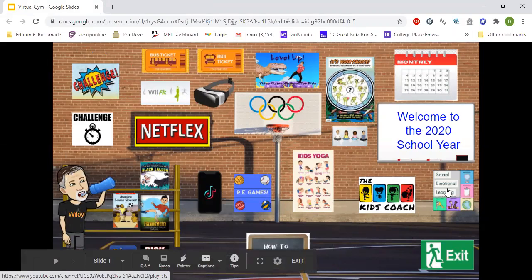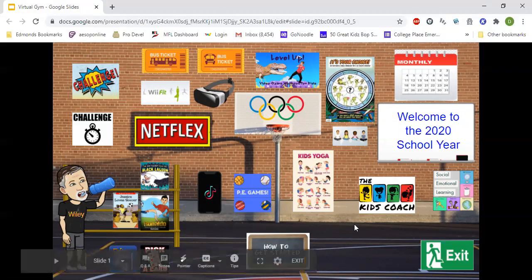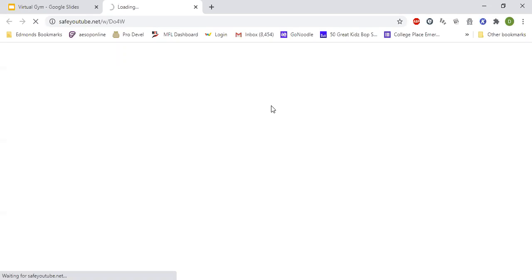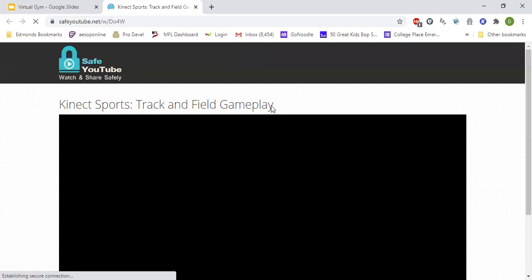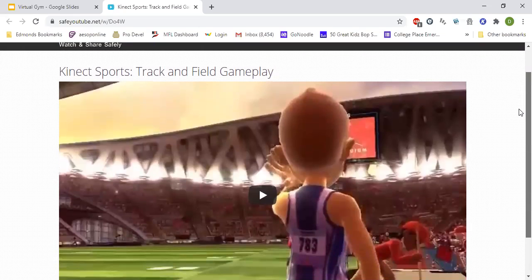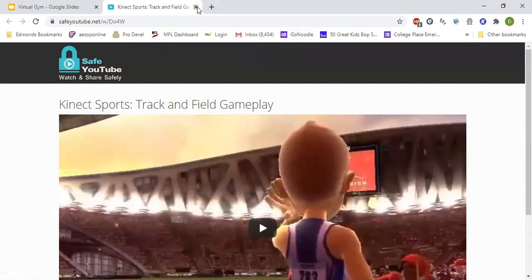Over here is our social emotional stuff we'll be doing. Down at the bottom right is our exit ticket. That's what you will need to fill out after every class period of PE. You'll fill out the form, and that will give you credit for the class. So you'll need to pay attention to what activities we do during the day. If you click on the Olympic rings, that will take you to a fun little virtual track and field Olympics game from Kinect, the Xbox Kinect, which is kind of fun.